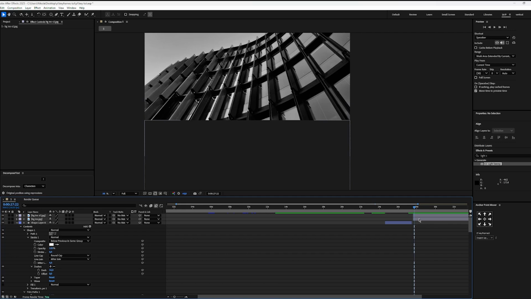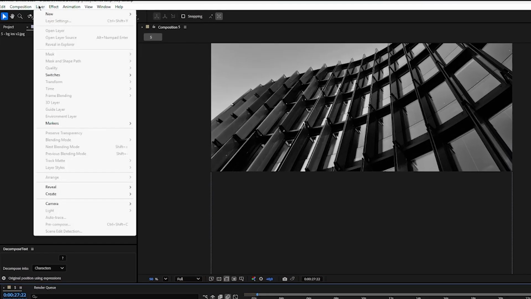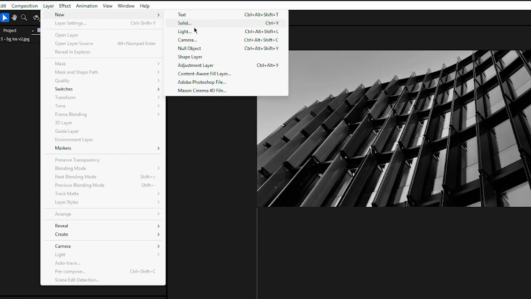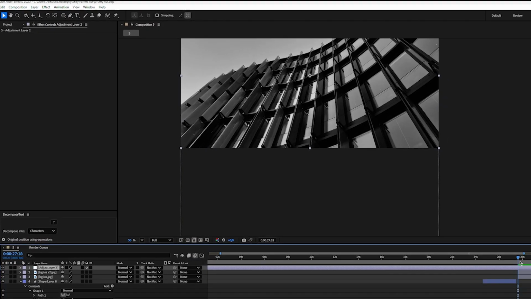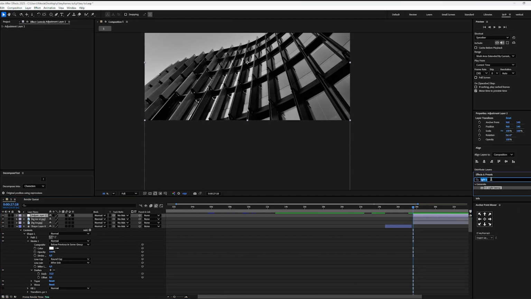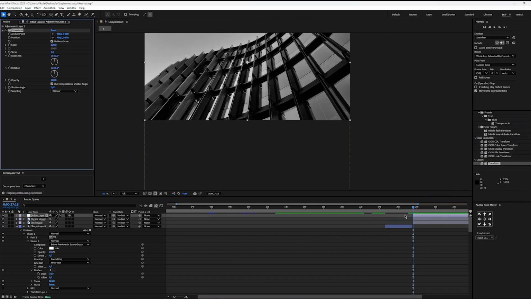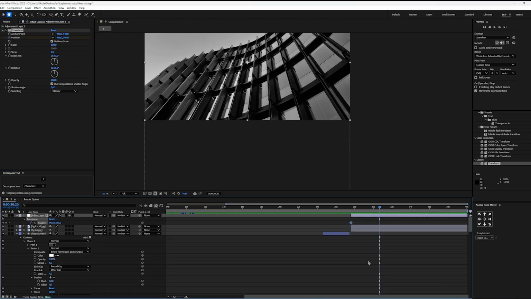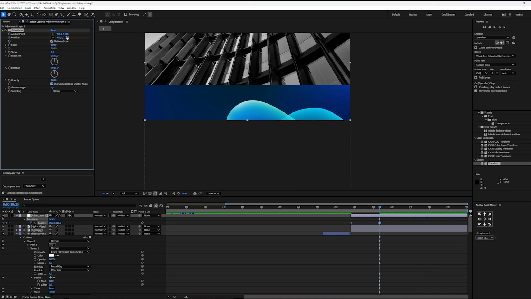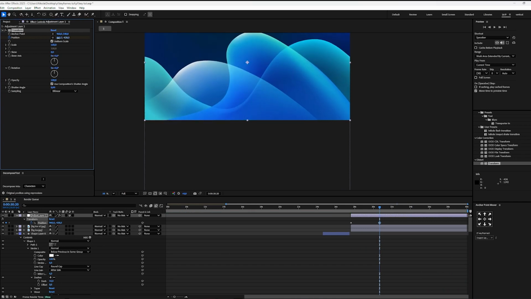So I can add an adjustment layer by going here into layer, new adjustment layer, and trim it. Then add the transform effect. If I explain too fast or something like that, let me know in the comments. But I just wanted to focus on animation in this video, not the whole video, but I can do that and do it really slow. So in this adjustment layer, set the keyframe for position, press U to see keyframes, go forward and drag this one upwards, and that's it.